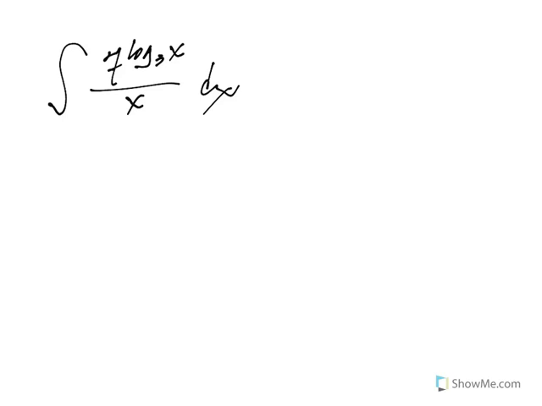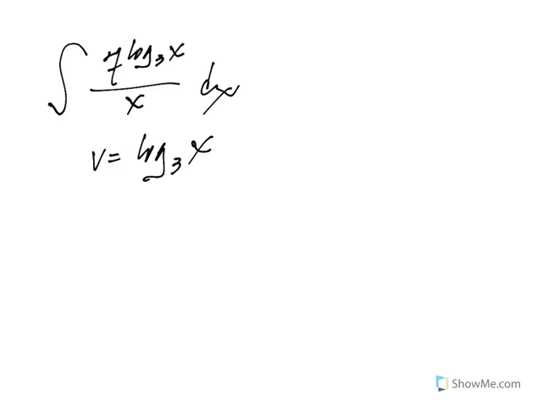All right, here's another example for you. 7 to the log base 3 of x, all over x. If you let the denominator be u, unfortunately you don't get anywhere close to what you've got in the numerator. And again, what you're looking at here is a numeric base raised to a power. A good place to start is by making the power u.